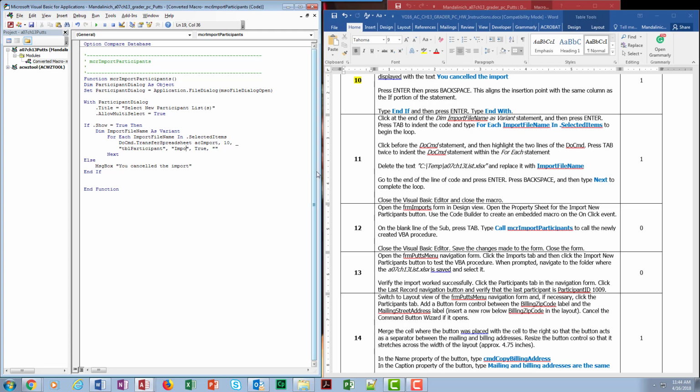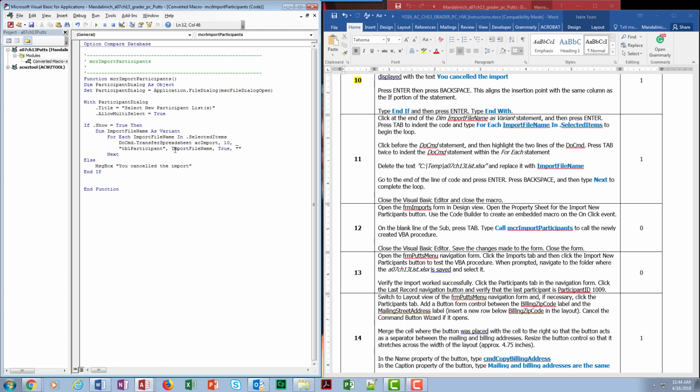We want it to be, got to get rid of the quotes because we're going to put that variable import file name in there. So instead of having a specific name like we did in the macro where you could only import that one name, we're making it so that you can use the same process to import any files that you want.